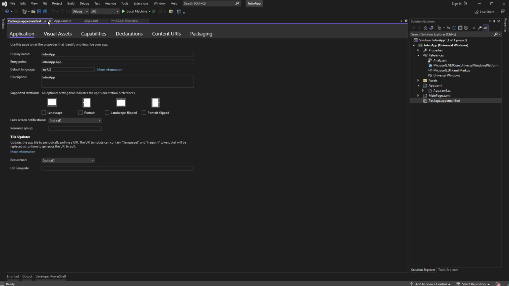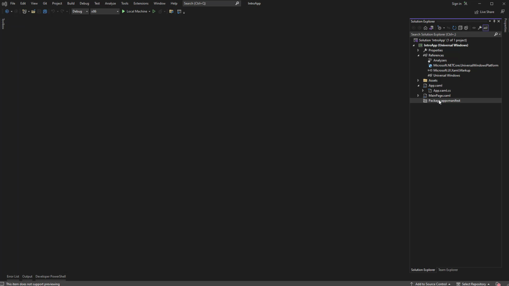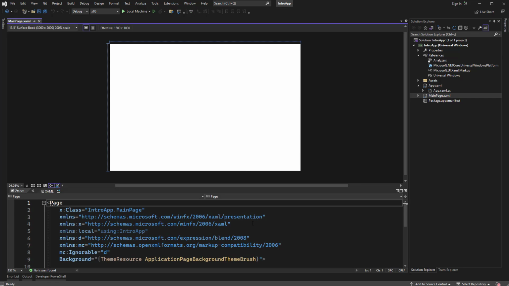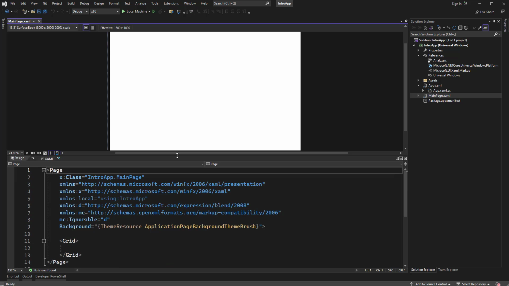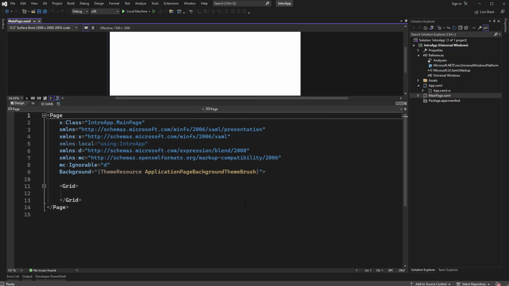So let's take a look at how we actually modify some of the files in our application. We can see that it came with this MainPage.xaml. And so this editor, here we go, here is our sample, and then here is where we can edit. Now you can pull this window around if you need a little more space. You can pull this all the way up if you don't want the preview at all and you need a little more space. And then of course, Visual Studio will let you undock this pane entirely if you have a wider monitor and you want maybe your code on one side and your preview on the other. Or if you have two monitors, you can separate these windows out and do that this way.